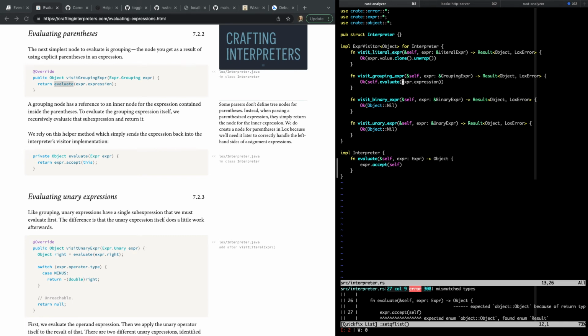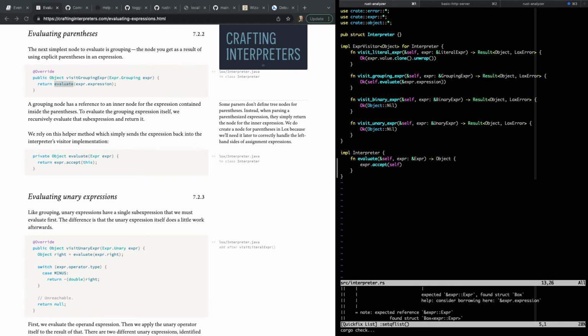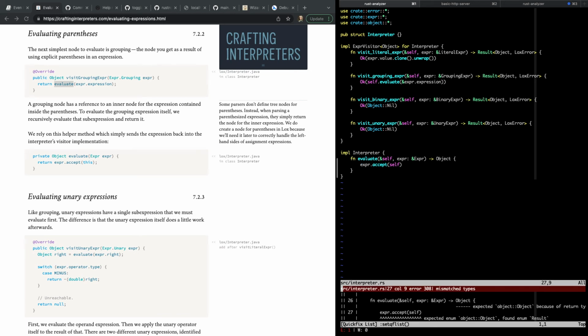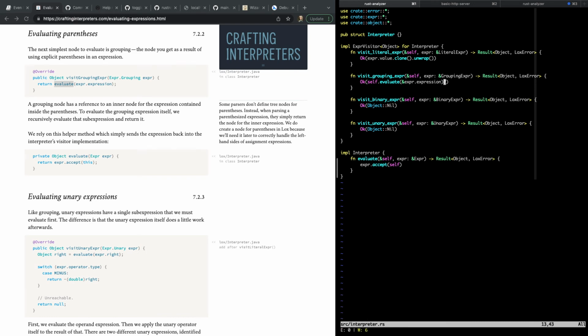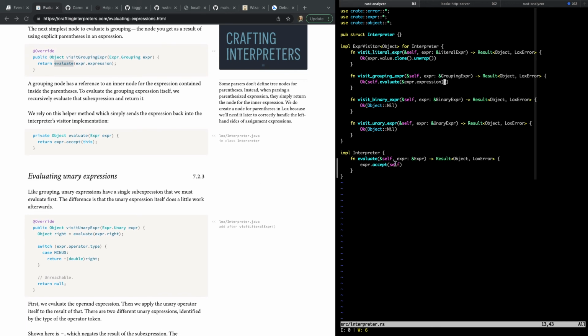Or can we just take a reference here and it will automatically unbox? Nope. Yeah, okay, that worked. Expected object, but it found result. Okay, so I guess we can just result. Right? And this can get a question mark on it? Yeah, okay, that works. Who knows if that actually works when we run it, but it compiles.